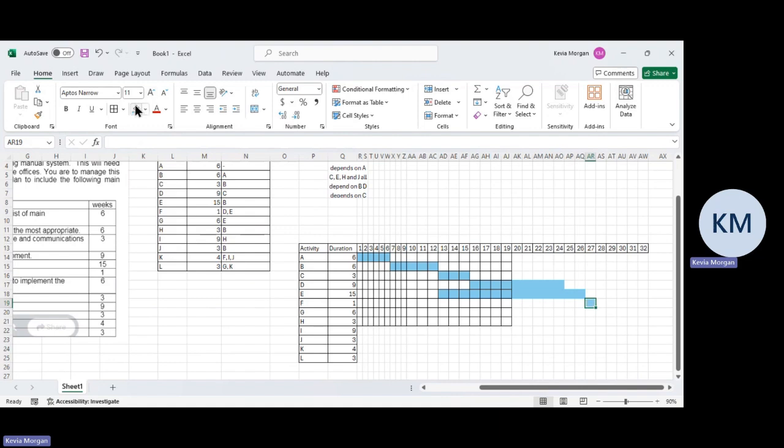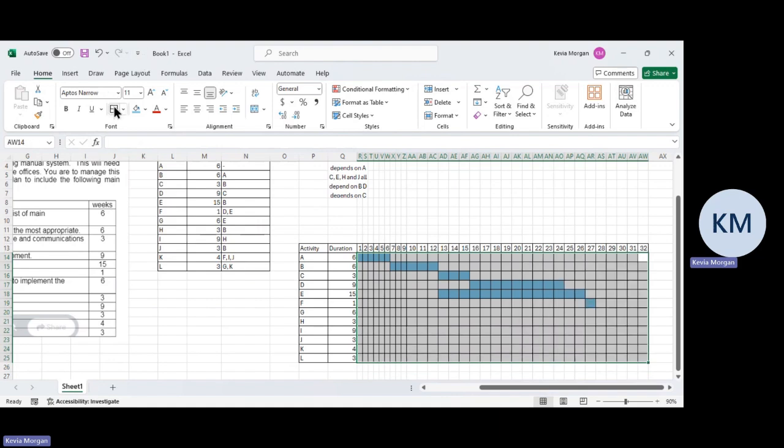They're telling us that for the next one, activity G, it starts after activity E. So can anybody tell me where activity G is going to start? Tell me which week you think, on the 27th? Yep, yep, that's exactly it. Hold on, I'm just trying to get these lines in so that at least it looks organized.